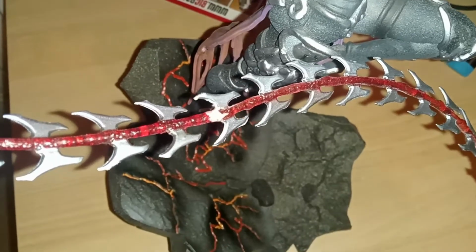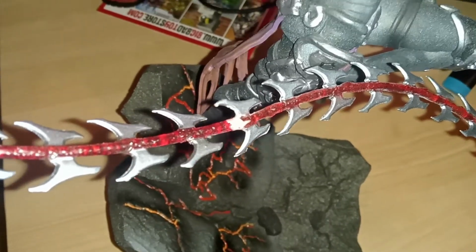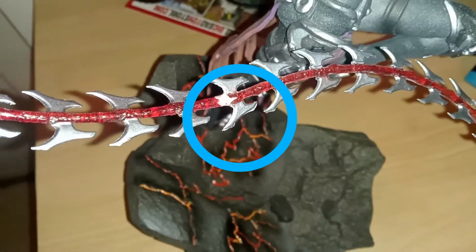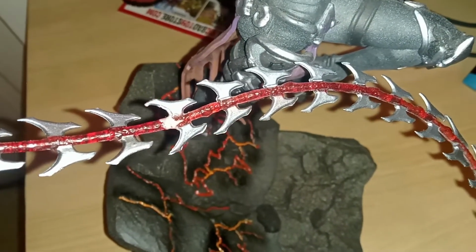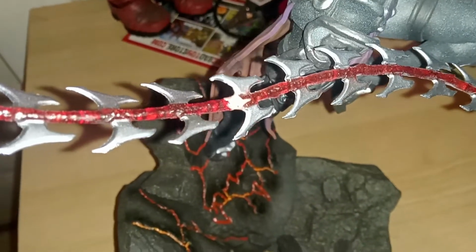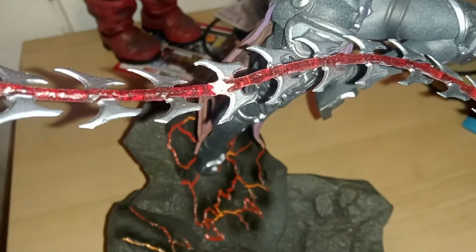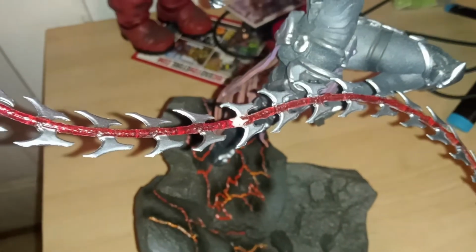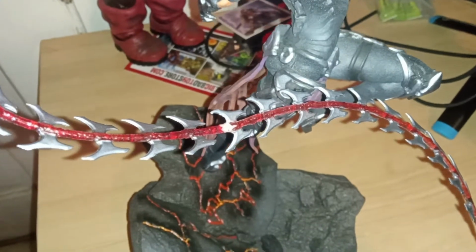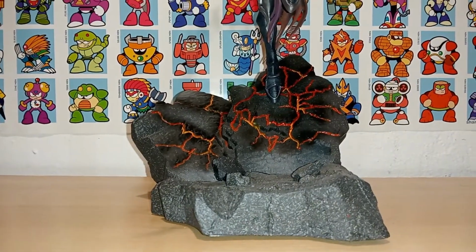Okay, on to the negatives. Just two of them. The first one is her whip. As you can see, it's broken off. I had to super glue it back together, which I'm pretty upset about. So if you plan to order this, I've been reading the reviews that it's quite common that when it's delivered, her whip gets broken off so easily. It's an easy fix, but still it's a little upsetting that it happens pretty often. And another thing is the platform.